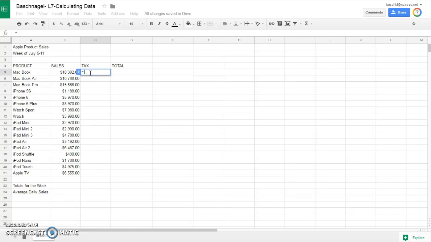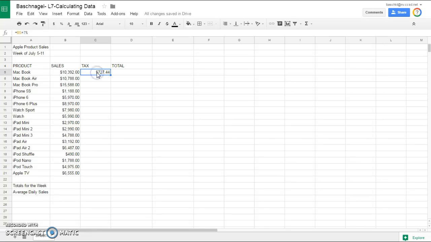Then we're going to use our cell reference and click in cell B5. We're going to put in the symbol for multiplication, which is an asterisk, and we're going to put in the number 7, and then type the percent sign. That way we're multiplying by 7%. Hit enter, and that tells me how much tax there was on these sales.